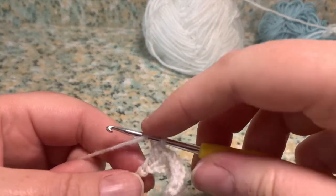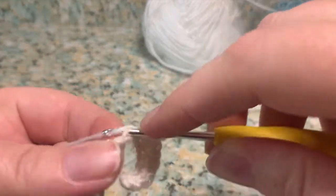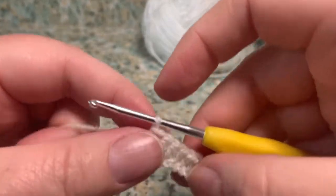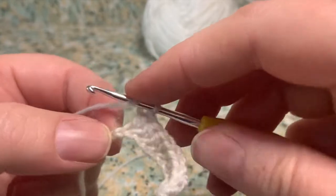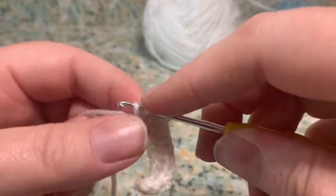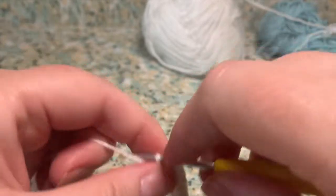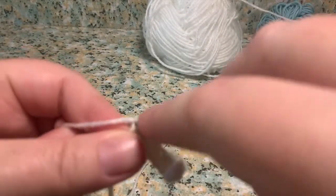I'm going to make my 7th one now. Right there. Okay. In the last one that we've got here, we're going to make 3 half double crochet stitches. And this is also where we're going to turn our work, because we're going to work on the back side now. Number 2 and number 3.